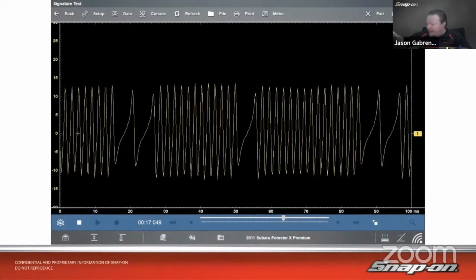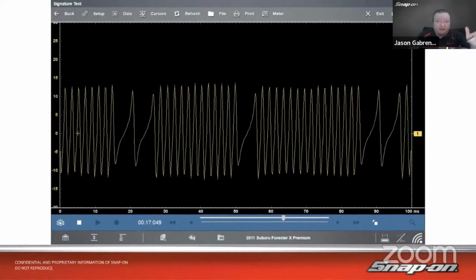So in this case, we have a crank sensor on the screen. It is an analog pulse generator in this case. It's on a Subaru. And you see I have one gap in there. They call that a single gap. And then we have that same thing twice over here. It's a double gap. So one side has some teeth missing. The other side has double the amount of teeth missing. And that allows the computer to understand where it is in rotation.